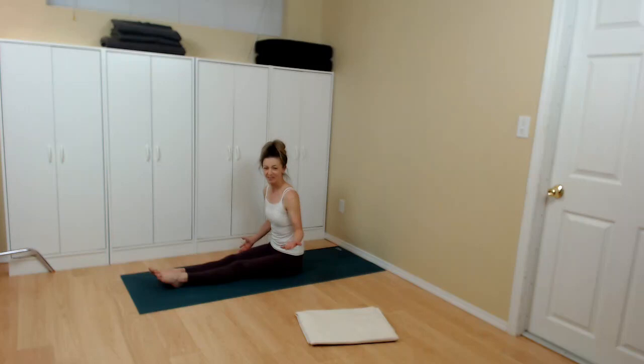So from here, moving on to Paschimottanasana, which is a seated forward fold. Most important thing, and this is one thing that Mark Stevens talks about a lot, and I love his attention to safety and anatomy. He has such a deep understanding of anatomy. Oftentimes, and I've been told this too in class before I became a yoga teacher, to pull the flesh of the buttocks away so you can feel the sit bones on the floor. But this is a no-no. I'll explain why in a second.